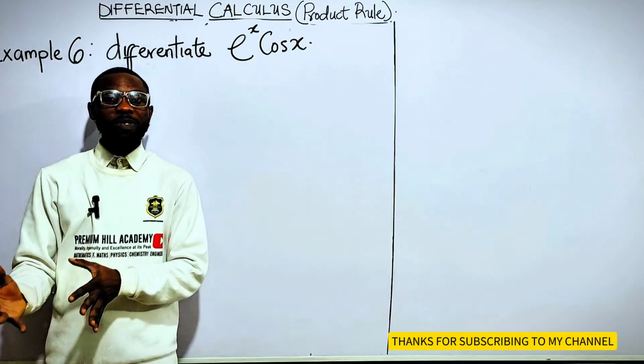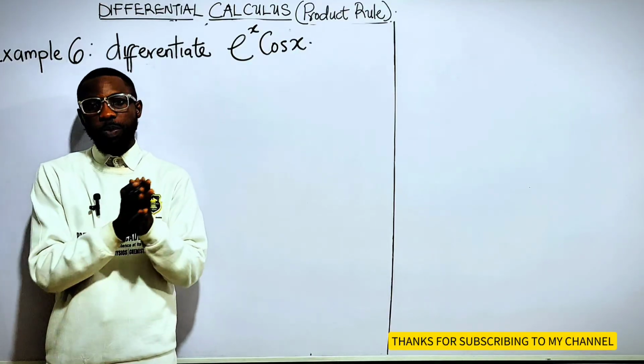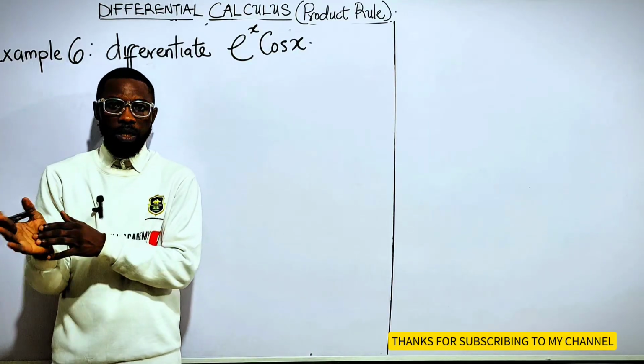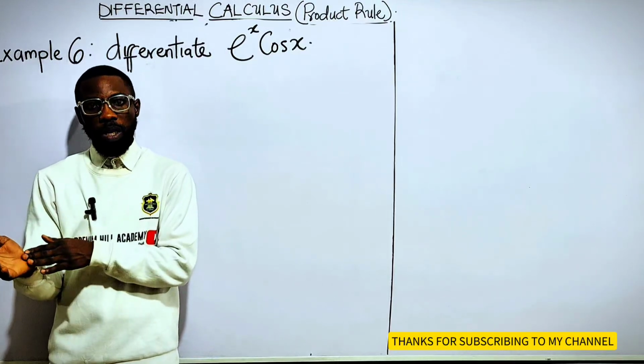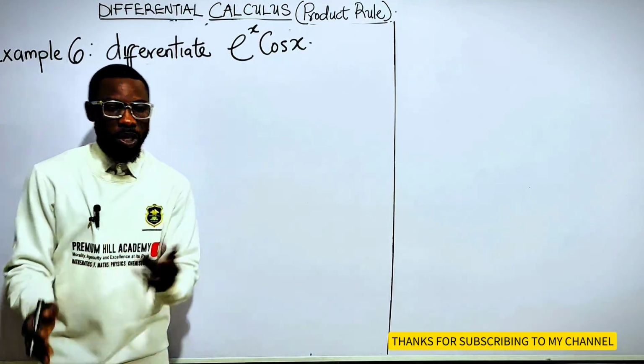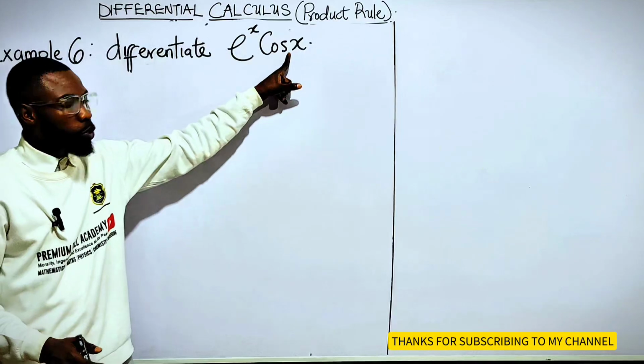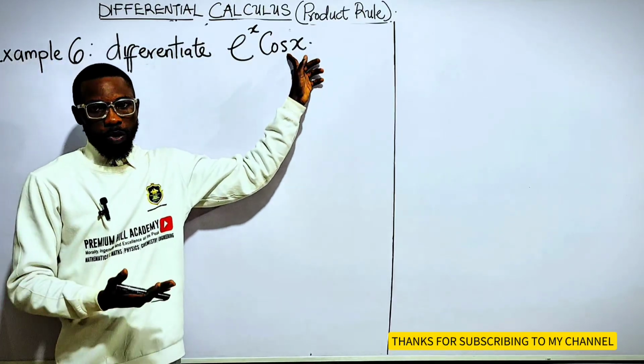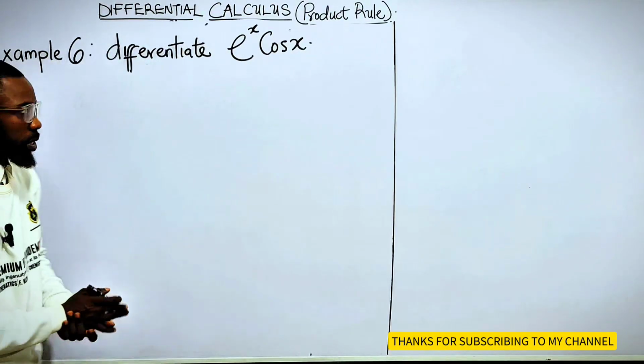Alright, so in the first video, we looked at differentiating an exponential function and a linear, a polynomial function, right? In this video, we're now looking at an exponential function and a trigonometric function, right? That's why I'm bringing questions like this. How do we solve questions like this?